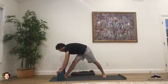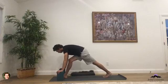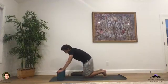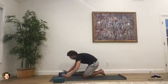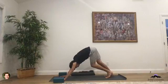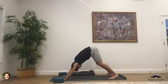You can take both your hands to the blocks and spin onto the balls of your feet. Lower your left knee down, step your right leg back, and then once again find your way into the downward facing dog pose. Release your head on down. Lift the inner legs up. Wrap the outer triceps in.